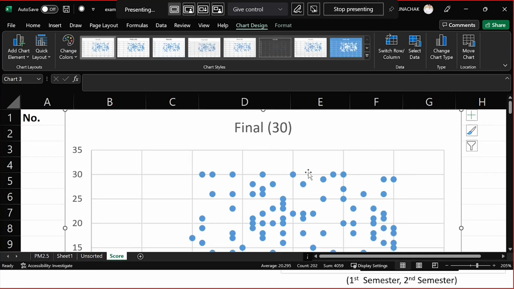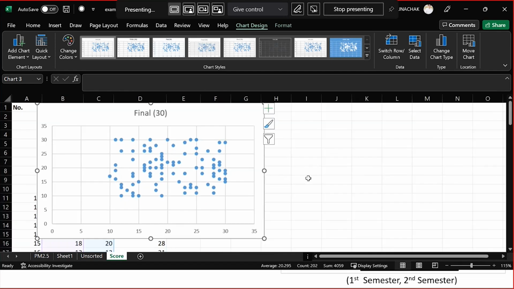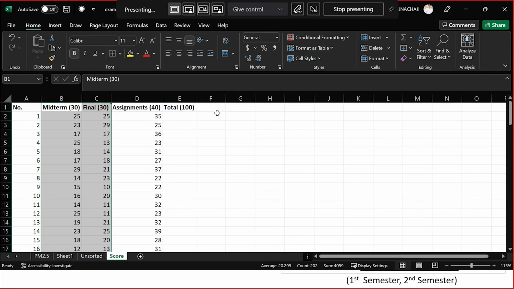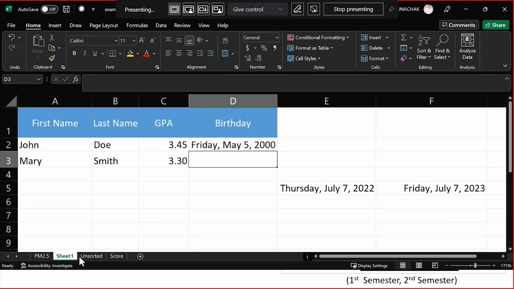The scatter plot will give me some idea on how these data are related. In this case, not quite related. If it's related, the data points will form some line, either up or down. That may not give me much.